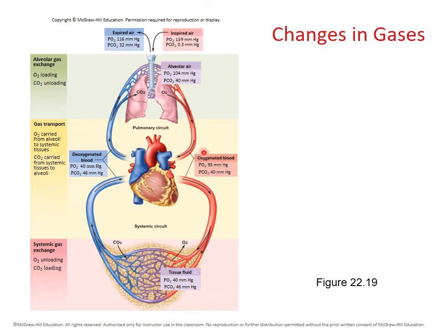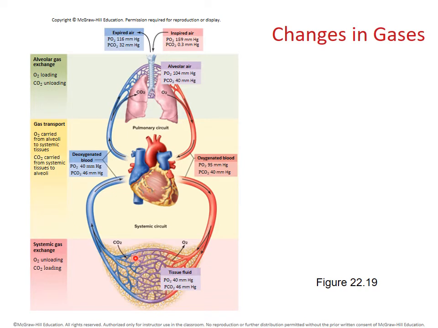But for now, we just have to accept that that is the PCO2 of oxygenated blood. And again, notice it is less than the PCO2 of deoxygenated blood, which is what we expect. All right, so we send this oxygenated blood out to the tissues, and notice we also have to perform gas exchange out in the system as well, out in the systemic capillaries.